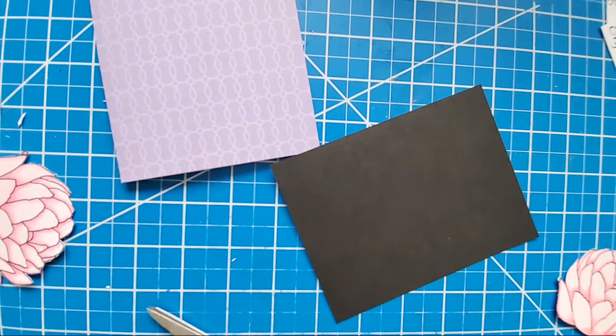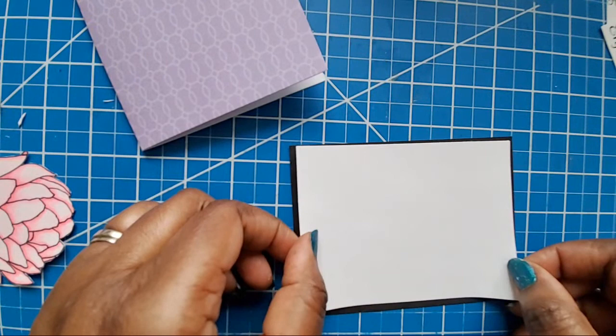So I'm just having fun coloring, y'all. I'm just making a card here. Okay.